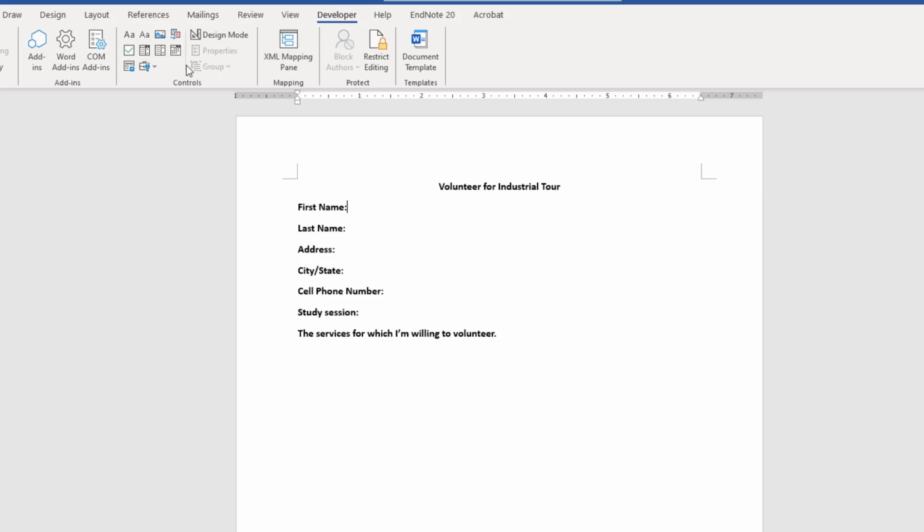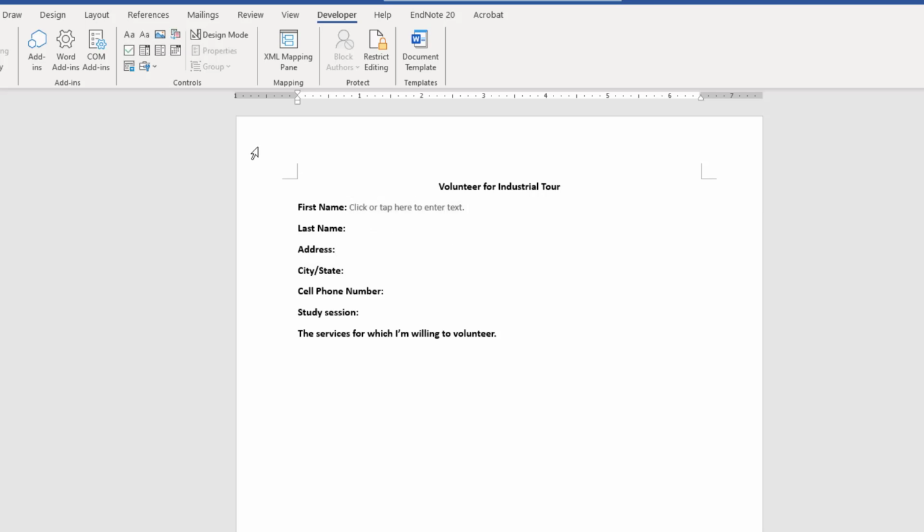Click on this developer tab, and here in this section of controls, you have different types of things you can insert. For allowing the applicant to enter a first name, you need a text field. There are two options for text field. The very first one is a rich text content control, which is required to collect long answers. Maybe you are asking for long essays or paragraphs, then you can use this. But if you want only simple plain text that can comprise a single sentence or a line, then you should use this plain text. So I'm clicking on it and it will be inserted over here. When the user clicks on it, he will be able to type his name, maybe John or something.